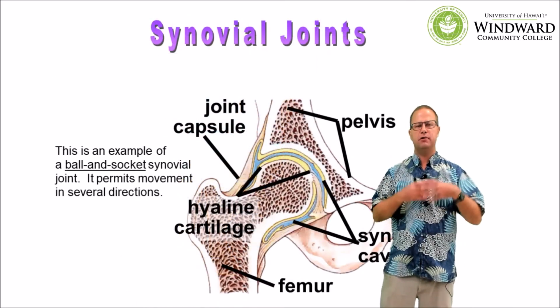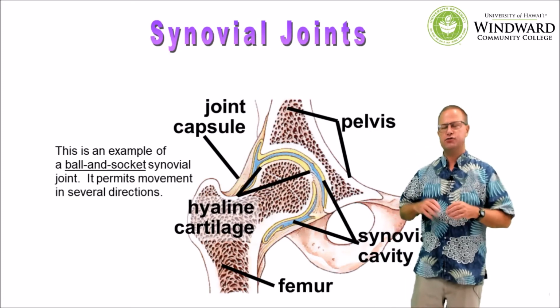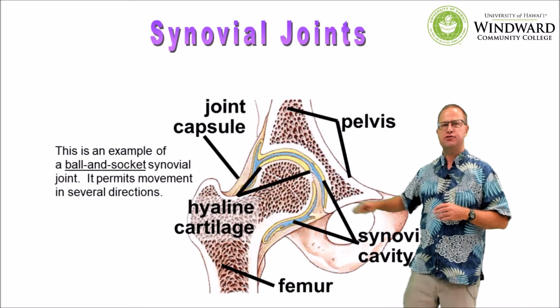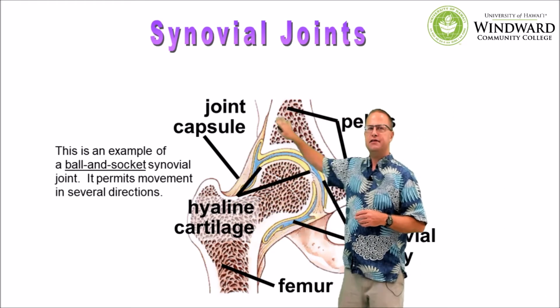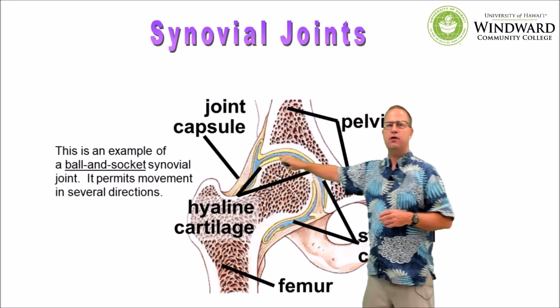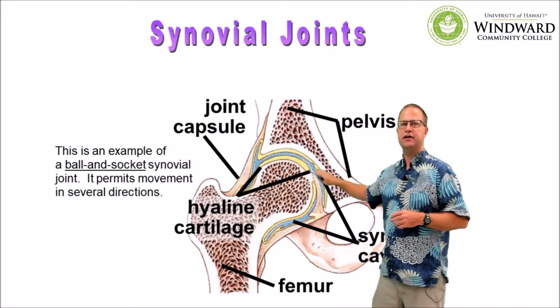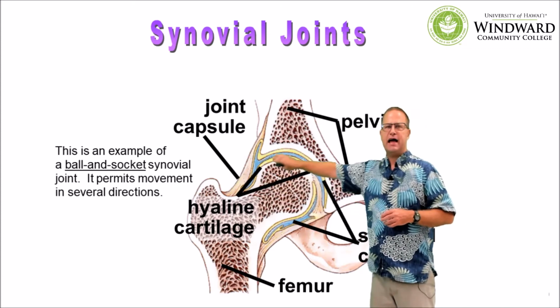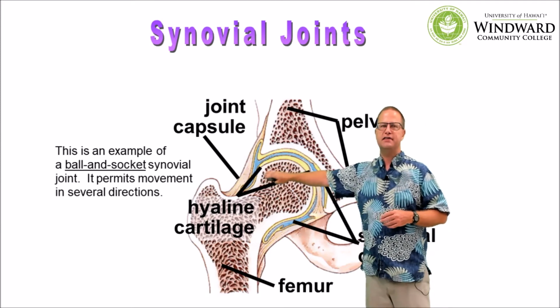Okay, our next example of a synovial joint is something called a ball and socket joint, and our example of a ball and socket joint right here is the hip joint. So the hip joint is made up of the femur, which is right here. This is the head of the femur right here, and this is the hip bone itself. And the hip bone has a cavity called the acetabulum, which is right here. So head of the femur is inserted in the acetabulum. In this type of anatomy, the ball and socket joint allows for multi-axial movement. It allows it to move in several planes.